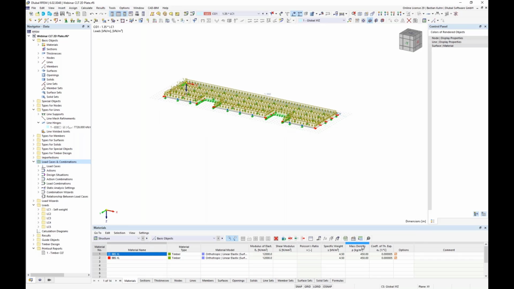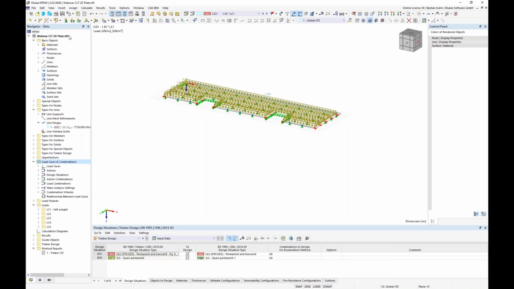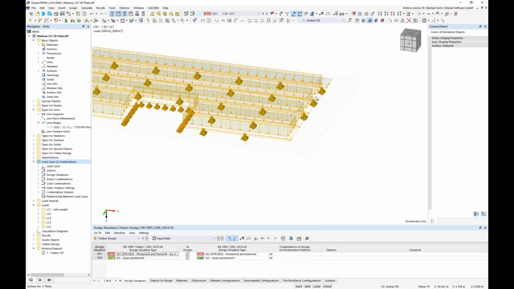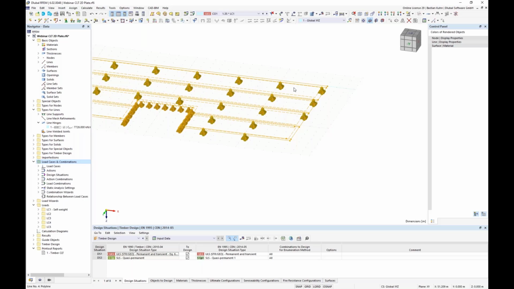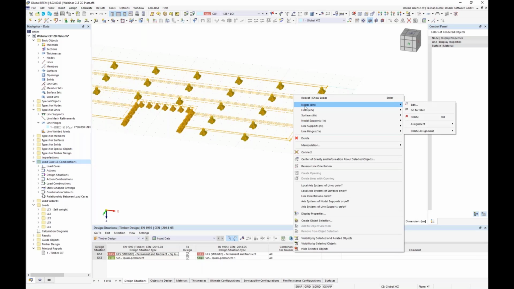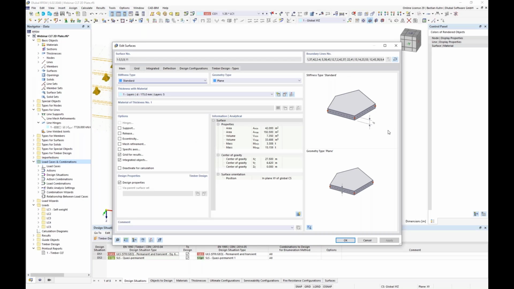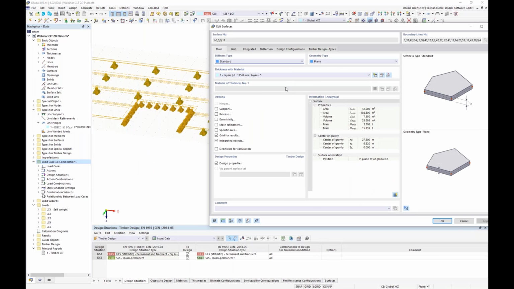And now I could have started with the design in the add-on Timber Design because I have activated that in the basic data, but I have to show you the objects that you can or should take care of. If you once again compare that with RFEM 5, there you have the design add-ons Laminate and Timber Pro, and all the things that you have defined in these add-ons are now moved in RFEM 6 into the objects. In this case, we are designing surfaces, and so you define it in the surface.